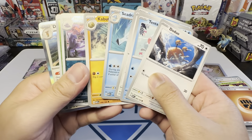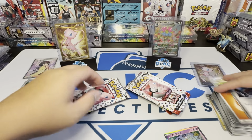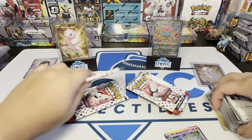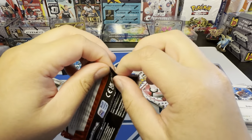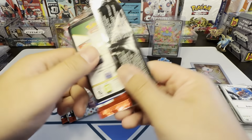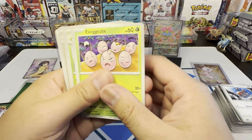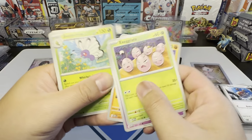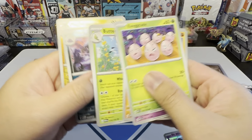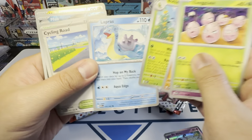Squirtle, one of my favorite Pokemon. Dugtrio. Yeah, I'm kind of blown by these because I've opened a ton of these already. I feel like this is going to be one of those sets that is just going to be good for a long time. Logan Paul's going to find it and he's going to be like, whoa, this is amazing. And then it's going to be like $800 a box.